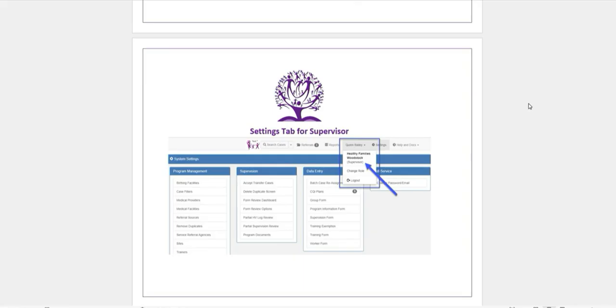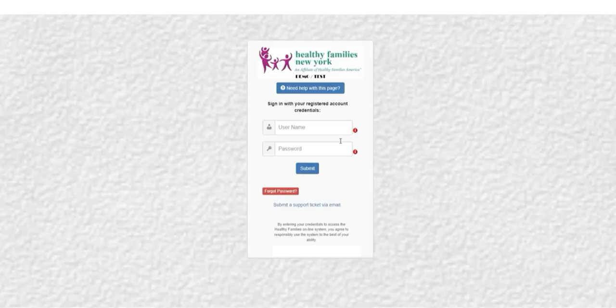You can see the permission level has a big impact on the Settings tab and the allowable functionality within the MIS. So back to the login screen. The email sent by the tech support team will contain the username and the instructions on how to get a temporary password to log into the MIS.